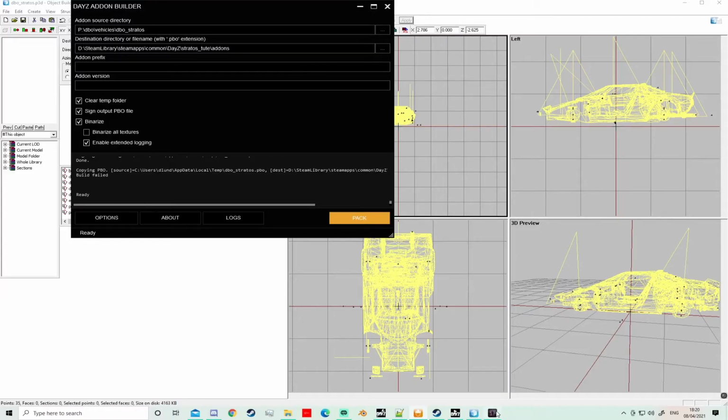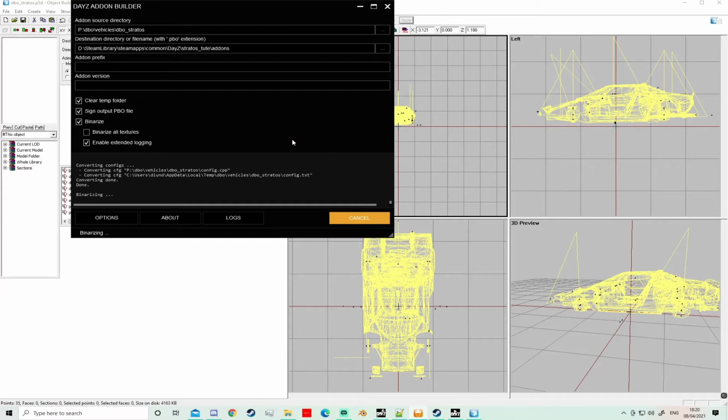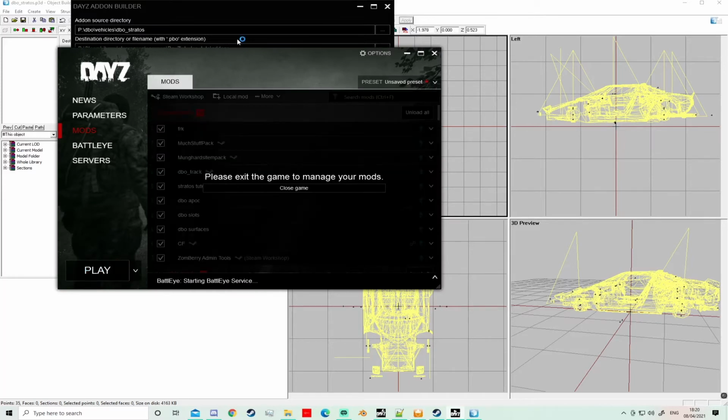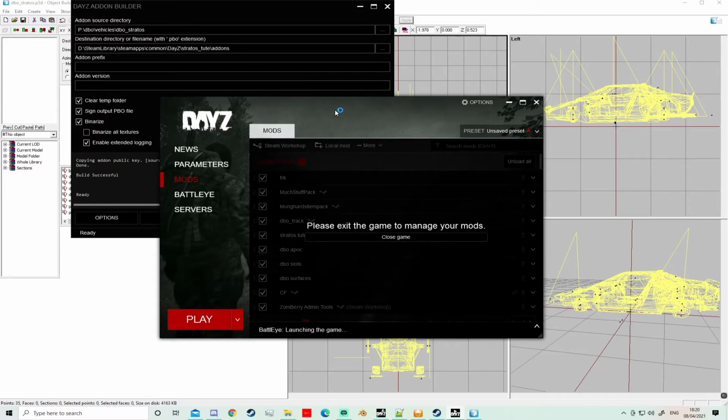It's not going to pack because the game's still open, I hadn't realised. Again, check you're packing into Stratos add-ons.